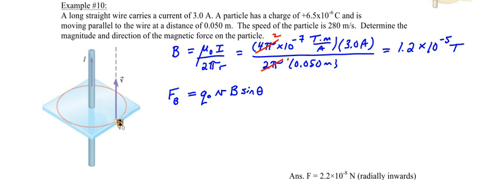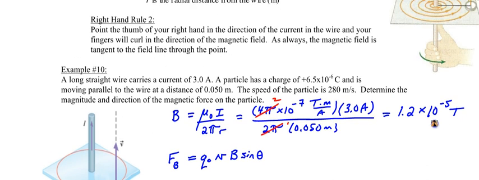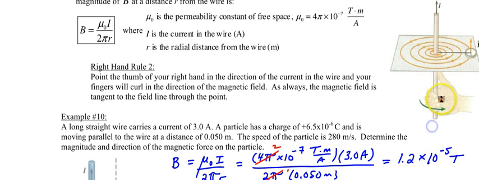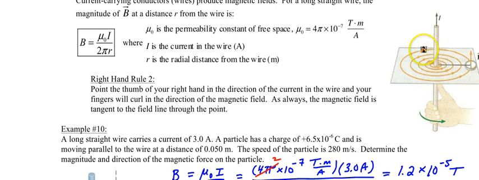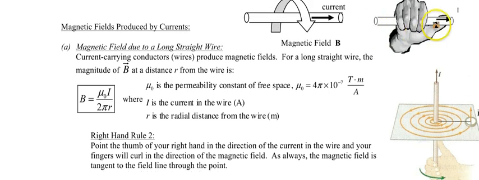But we should also know what the direction of the magnetic field is. So if you recall from the notes earlier up here, you'll see that we can use the right-hand rule to determine the magnetic field around a current-carrying wire. It follows this nice circular pattern, and you can see the compass is pointing in the direction here, tangent at that point. So the magnetic field is determined by using the right-hand rule. You simply grasp the wire with your hand such that your thumb points in the direction of the current and your fingers will curl in the direction of the magnetic field.